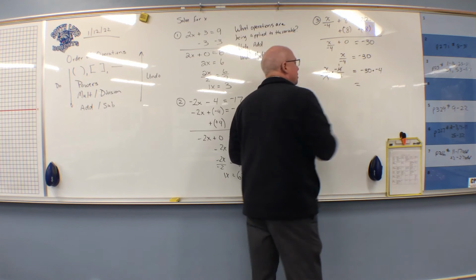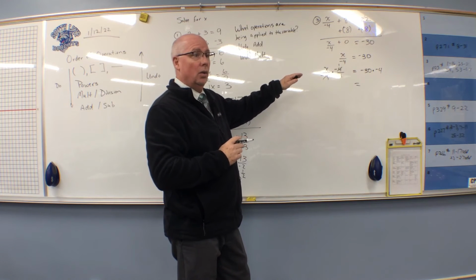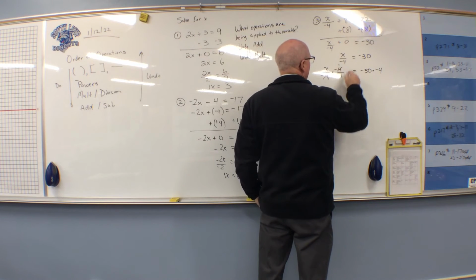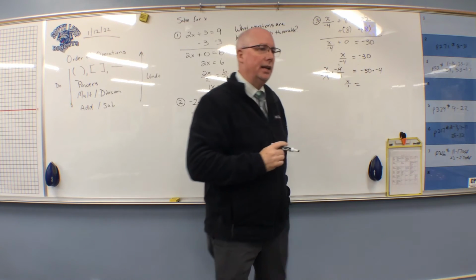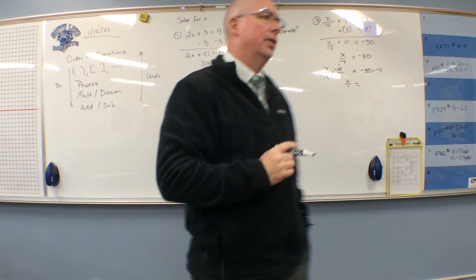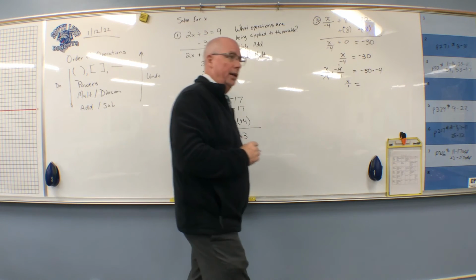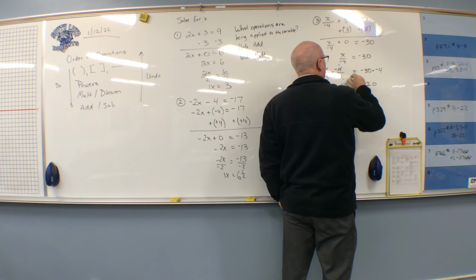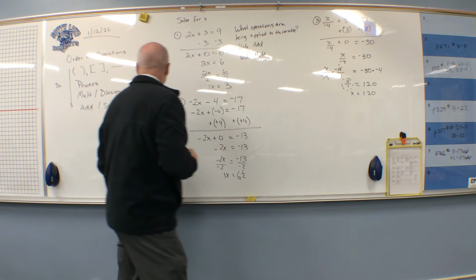What do we get on the left side? Because I divided by a negative 4. What do I get on the left side, Caden? Over here, what do I get? x over 1. And then what's a negative 30 times a negative 4? Charlie, what's a negative 30 times a negative 4? 120, and it's positive, isn't it? Is this considered simplified? No, it's x equals 120. Okay? All right.